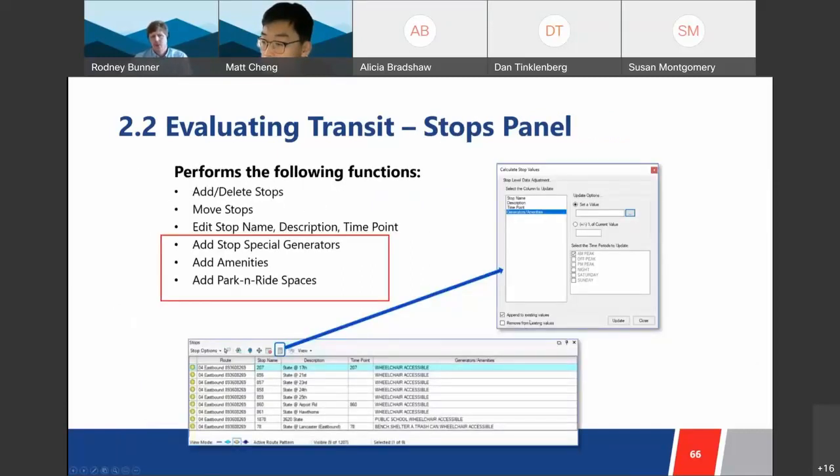Okay, another tool that we want to highlight here, and we're going to highlight lots of tools, but this is kind of setting us up for our initial validation. So these are some of the things that you might want to do whenever you're doing your initial validation, if you're a Florida agency downloading your transit system. These are the updates you might want to consider before you actually validate. So that's why we're showing you some of these initial tools that will help you do that. And we'll go over this in the exercises as well, but this is explaining them before we get to them.